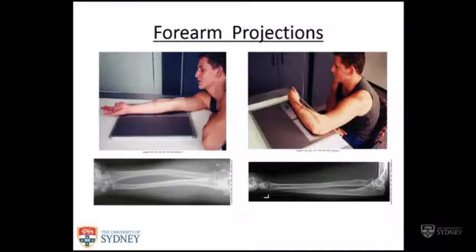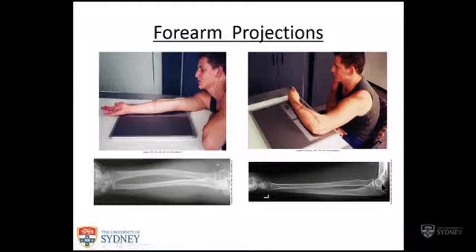Now, most textbooks will tell you this is what we do. We do an AP like that, there should be a marker on that, and we do a lateral like that. And the reason why we do that is because by rolling the wrist back slightly, a little bit, those few degrees, we get a lateral wrist. And also too, if we do this properly, with the axilla or the armpit as low as possible too, we'll get a pretty good lateral elbow.